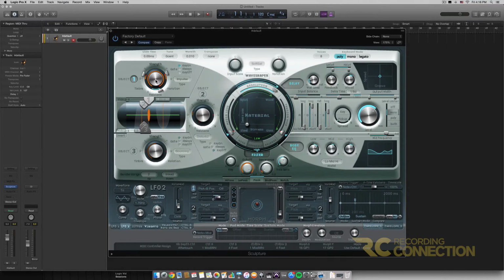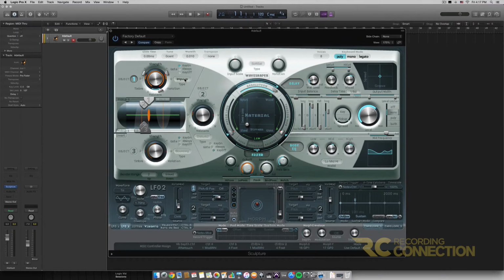So moving on, we have the variation slider, which will have the different variations of the sound. Of course, I should have said this first, but this right here is how you turn the objects on and off. You just click on the number. It's actually an on-off button. Next, we have the velocity sensitivity down here. And then we have, of course, our timbre slider right here, which determines the tonal color.